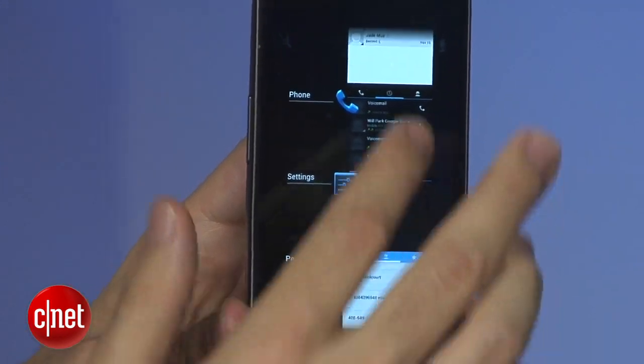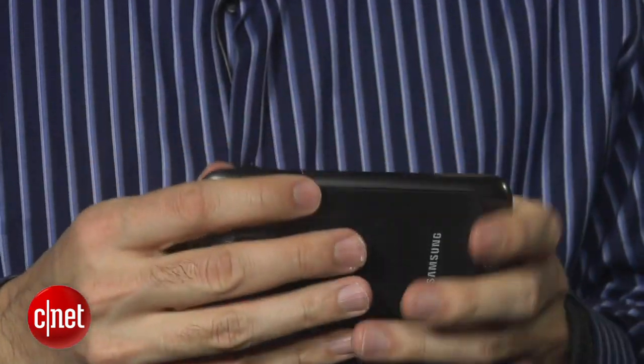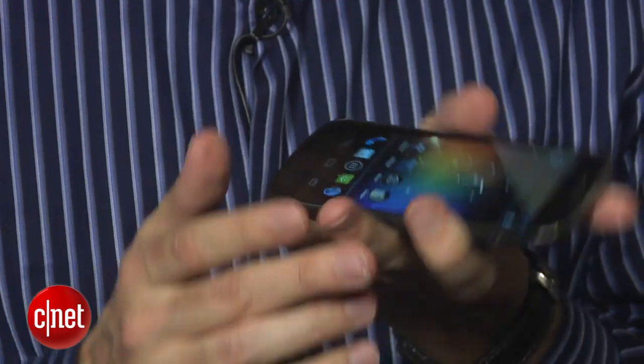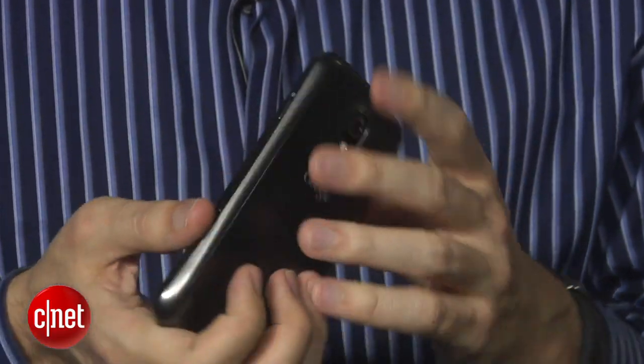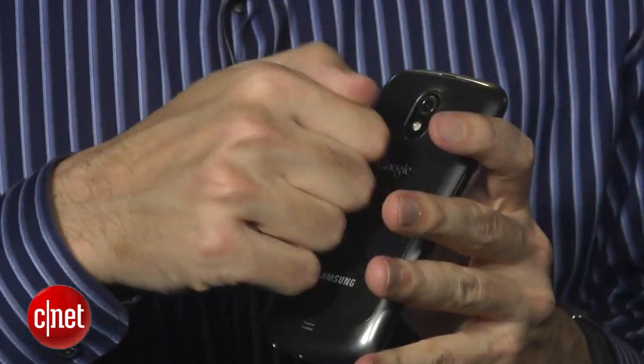On the back, there's a textured material which is a nice change from the slick exterior. Like a lot of Samsung Galaxy devices and the Nexus S, it does feel very light in the hand — almost a little too fragile. It feels wispy and I'd be afraid of dropping it even once on a hard surface. Samsung devices just don't seem that rugged or sturdy.